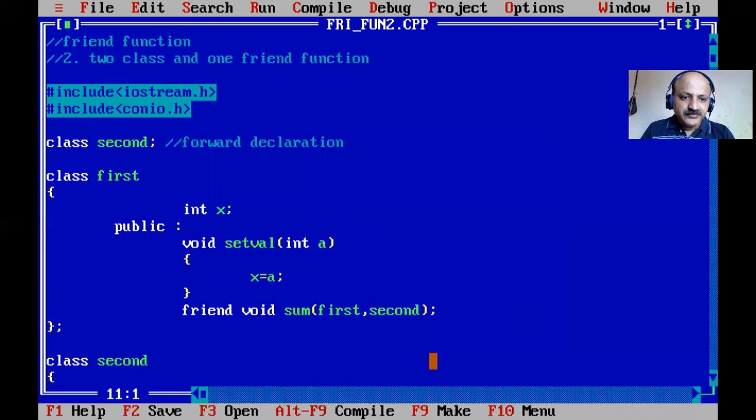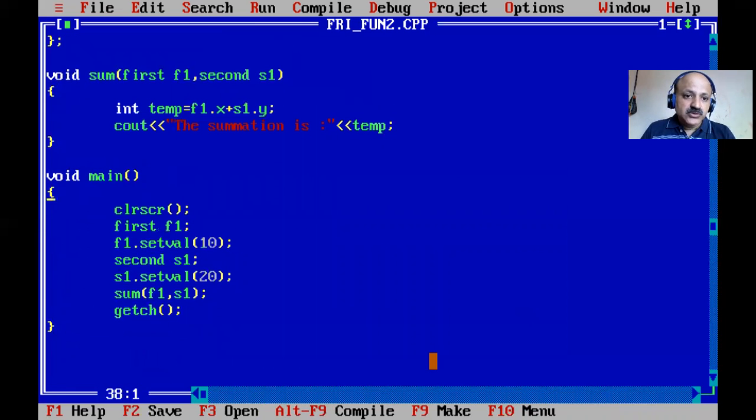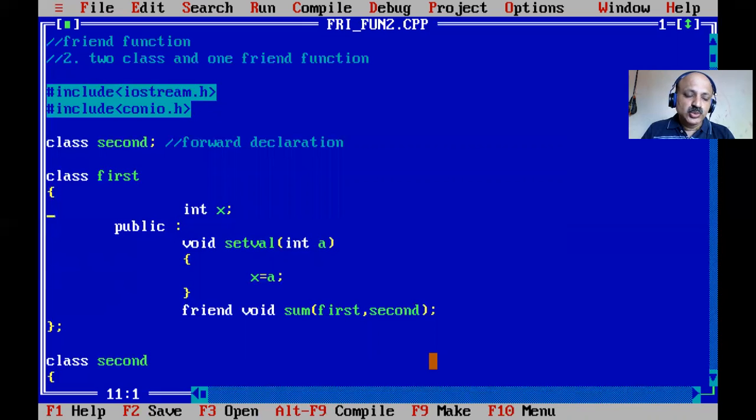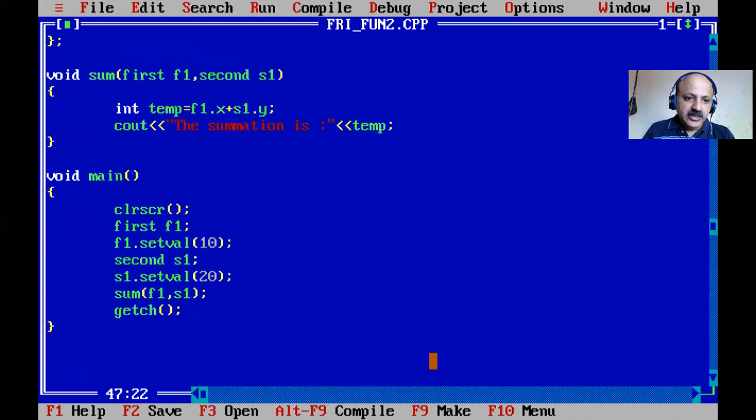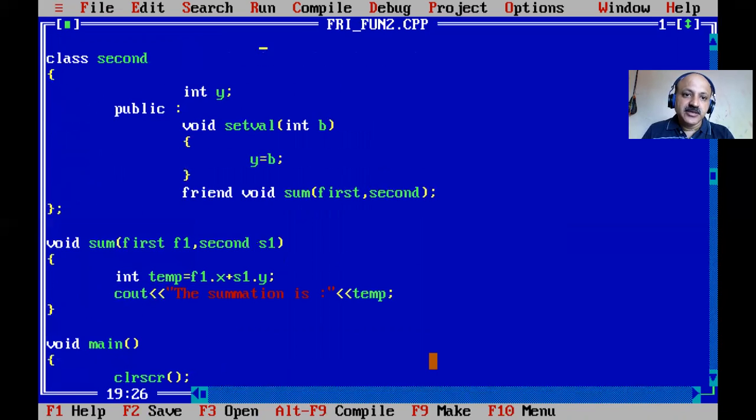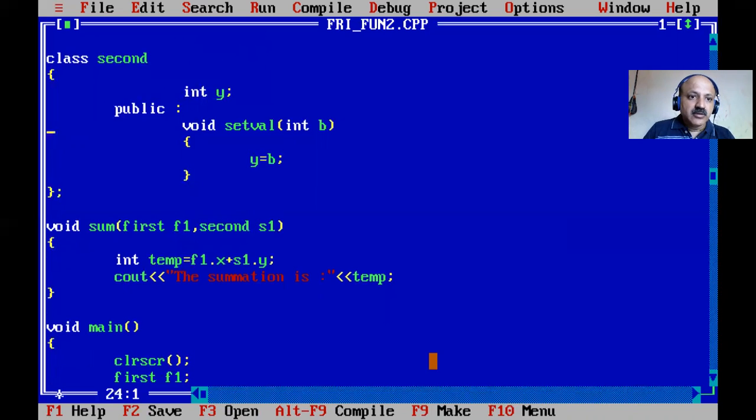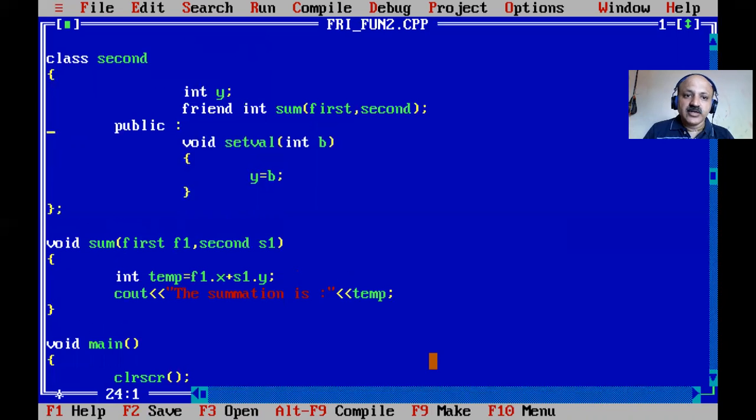Okay, so now what to do? As in my previous video lecture, we can define the statement here, like z equal to x plus y, an integer sum. So we take the object sum. Now we include the return data type first, and define it as integer, and then the class type. Step by step I go, and I also take the friend function in the private part, so that does not affect the meaning.